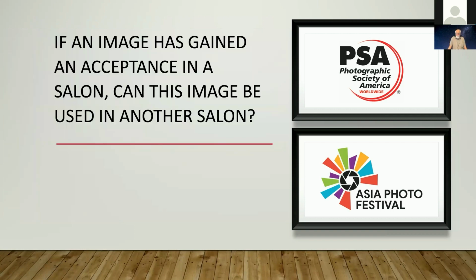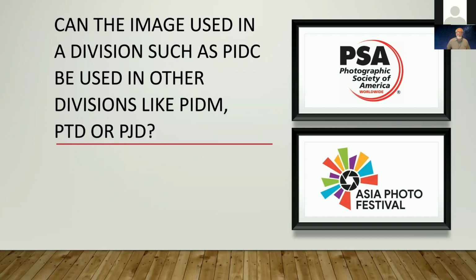Now, here are some questions that have been put to me by Stephen. And this is a simple answer. The answer is yes. If you have an image accepted in one salon or exhibition, you can keep entering that in other exhibitions. That's not a problem. You can enter it as many times as you like. And you can enter it in different divisions if the image satisfies the definition for that particular division.